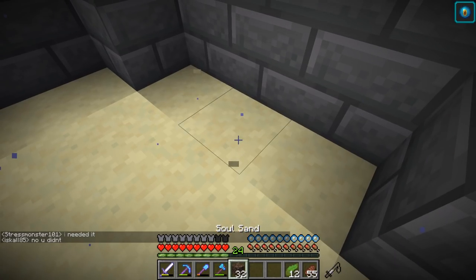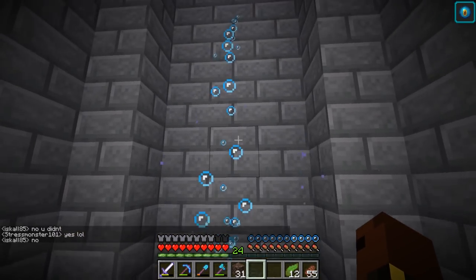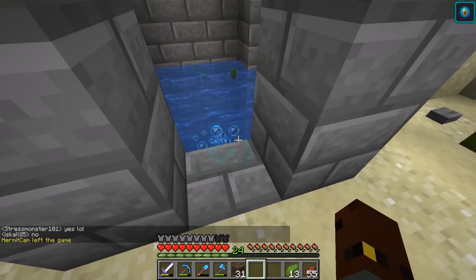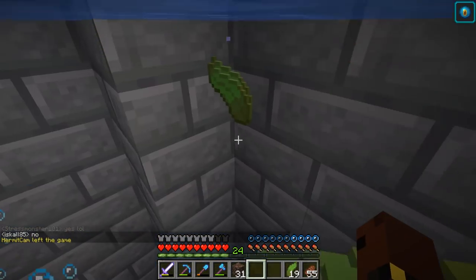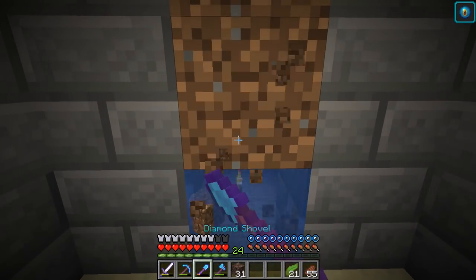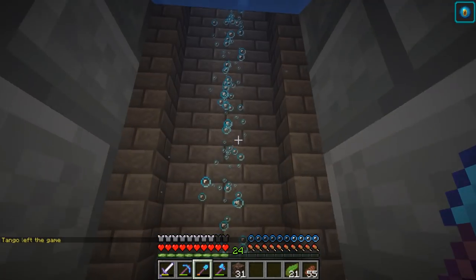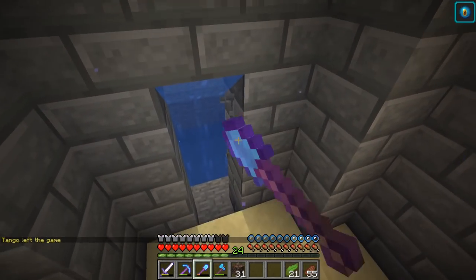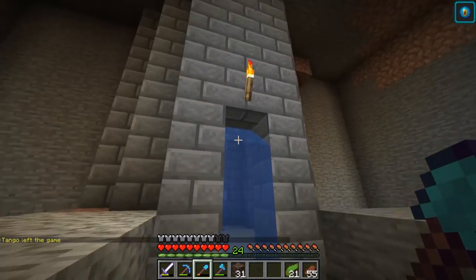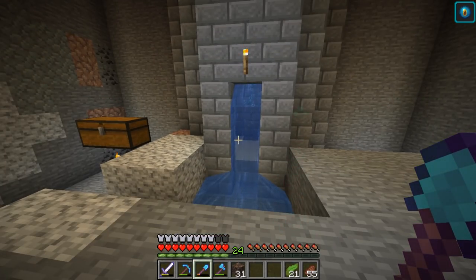Moment of truth. Let's plop a soul sand there. And it goes all the way to the top. Yeah! Okay, cool. So now you can come down here. You can come down all the way down to the bottom, and then pop out, and there you are, you're in the shop. Nice, cool. So I'm going to put some signs here to block off the water so it's not going to just flow into the shop. But it'll just be a water elevator, basically. Yeah, that's going to work really, really well.